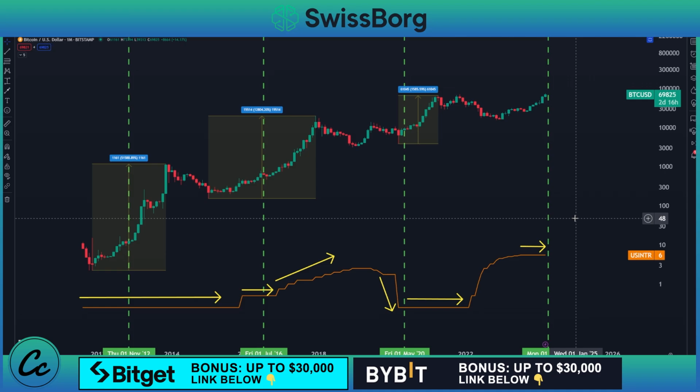Alternatively, they rip the band-aid off like they did in 2020, and you basically reduce your interest rates very sharply, and as a result, you'll see a very quick flash crash in the market, followed by a phenomenal surge to the upside, provided that the interest rates, wherever they may land, actually stay stagnant and the Federal Reserve do not continue to alter and change those interest rates month on month. But I thought this was an interesting point of view to reflect on where the monetary policy in the US has a correlation to the BTC price action.